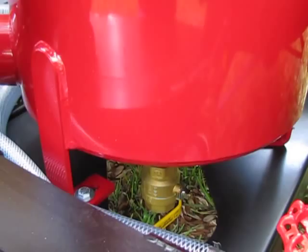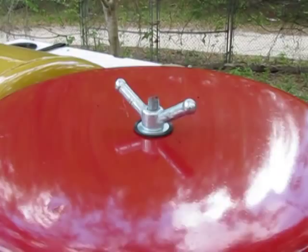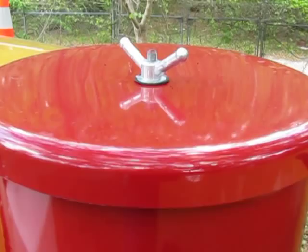Sight glass, so you can open that up and see the condition of your filters and the inside of your filter housing. This is the wing nut at the top of the filter housing that you remove to take the top off. You'll notice the rubber washer, and then under the lid is the rubber gasket. Both of those have to be put back on, otherwise you're going to have leaks and you won't have full vacuum.